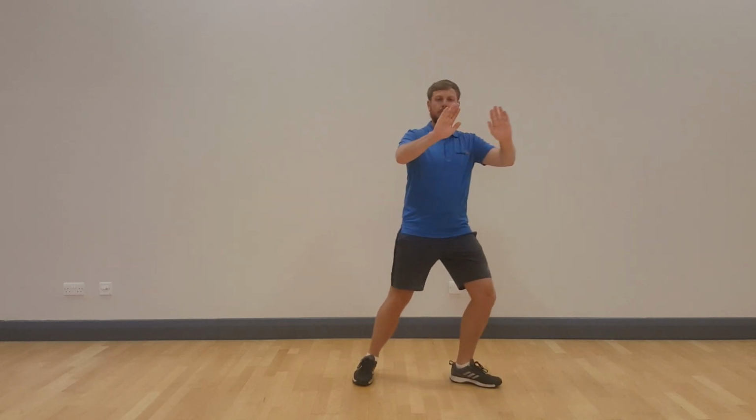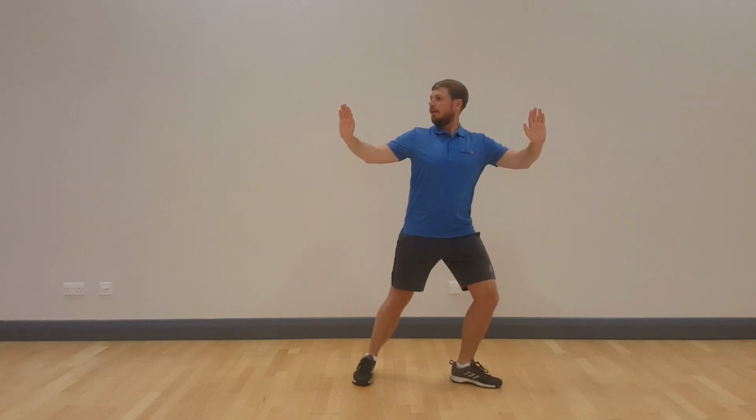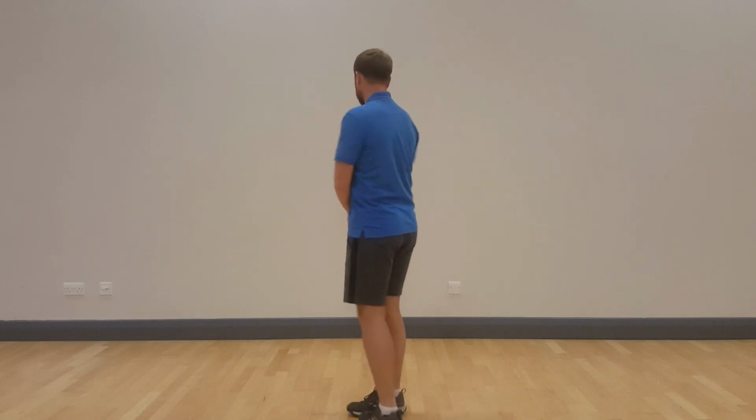Now, each of the movements that we look at today, you have already done before, but travelling in the other direction. Our first movement, quite simply, is open hands. So you should remember that from our very first session. Now let's have a look at our next movement, the single whip. I'll now perform this facing the same direction as you.